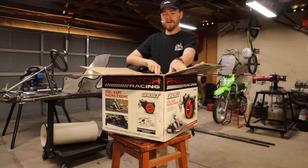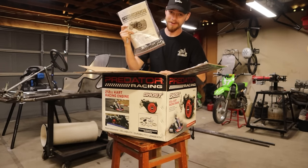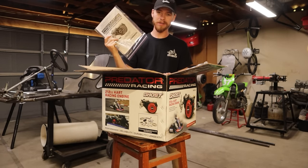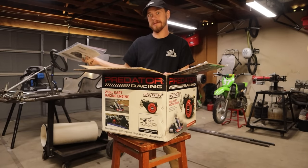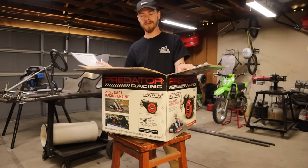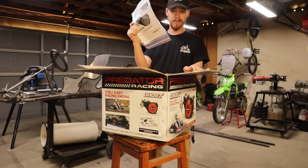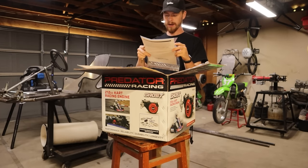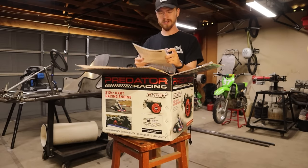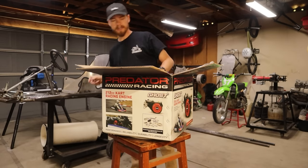All right. Owner's manual, I'm looking at this one a little bit different, boys. I'm not gonna just chuck this one. I'm gonna see what they say, because I'm just curious to see what Predator has to say about this thing. So I will be reading this before I operate it, just because I wanna know exactly the precautions, break-in, and their specs as well. Put that to the side for now.